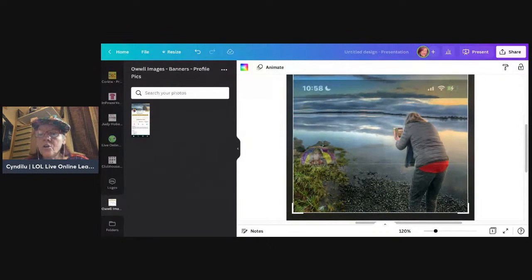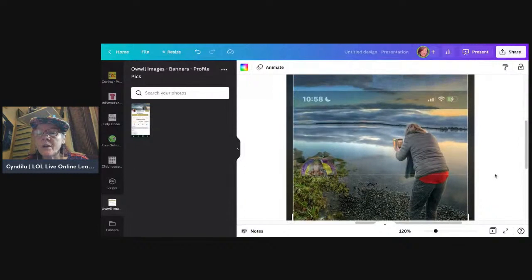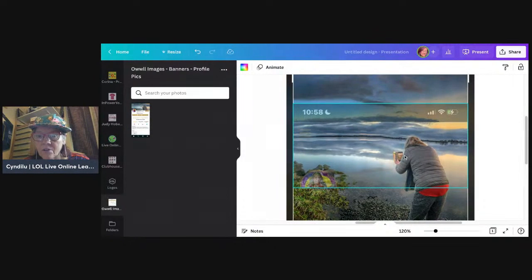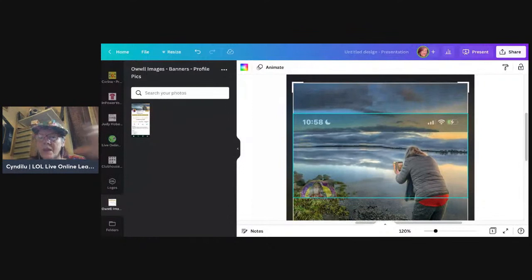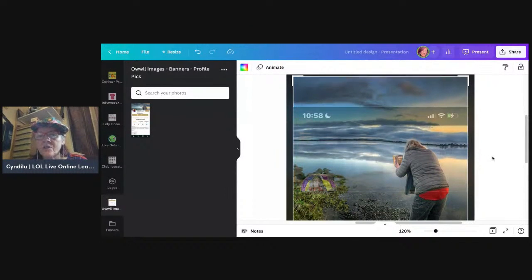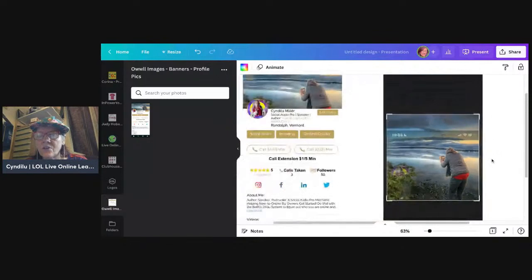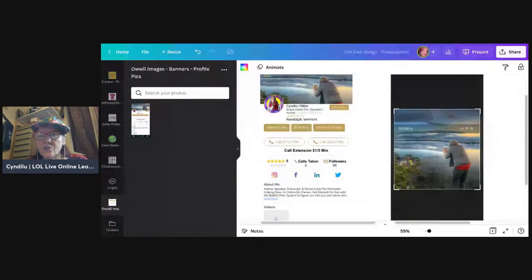No. So you understand what I'm saying, though? You keep that rectangle. The rectangle needs to fit in here on the square. So you're just going to make your rectangle, make sure it fits in this little spot. So you're just going to take your rectangle and put it onto a square.